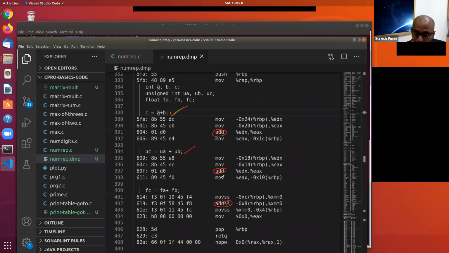Just because we are representing numbers in 2's complement form, it is possible for us to get away with the same add instruction, which will invoke the same add circuitry. But if you are using sign magnitude representation, then the story doesn't work. You need to have a different circuitry or add algorithm to add sign magnitude numbers as against regular binary numbers.